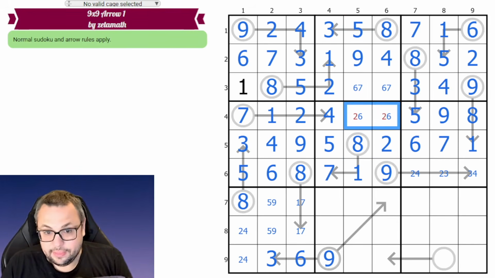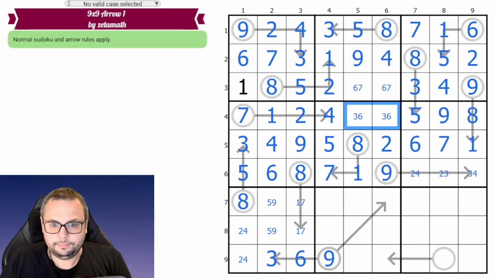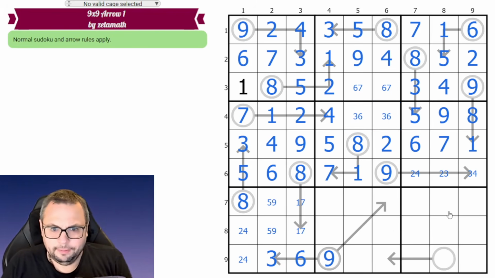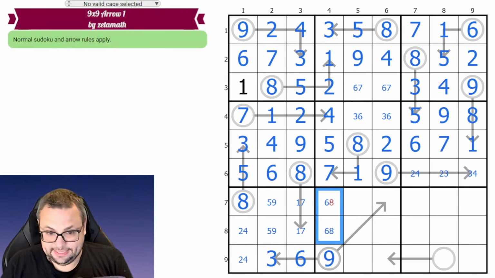And now these are a 3, 6 pair. Okay. Before we go too crazy pencil marking the entire grid, let's ask ourselves what these can be. Namely, these are 6 and 8.